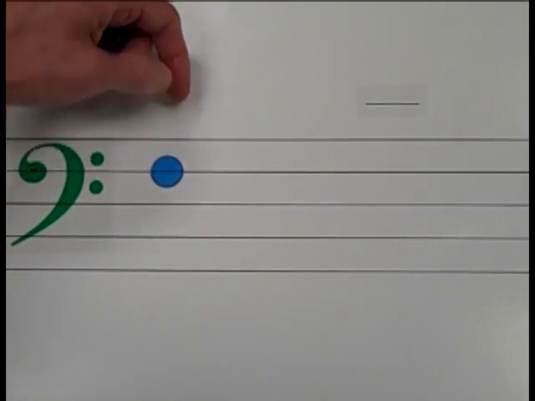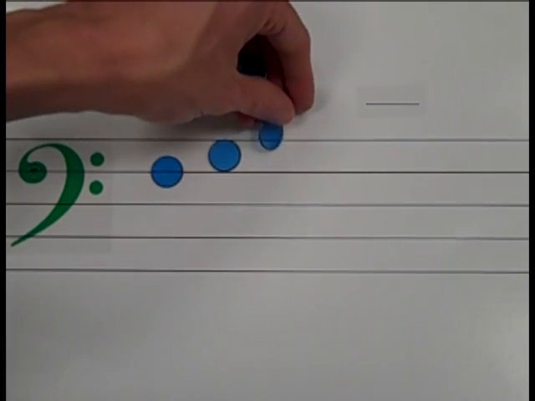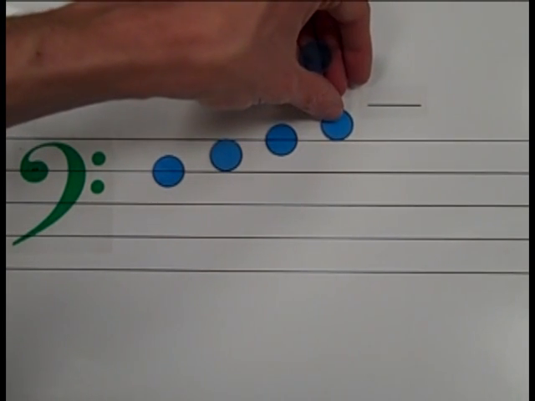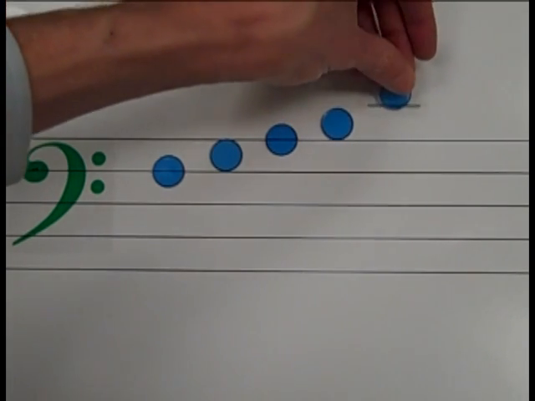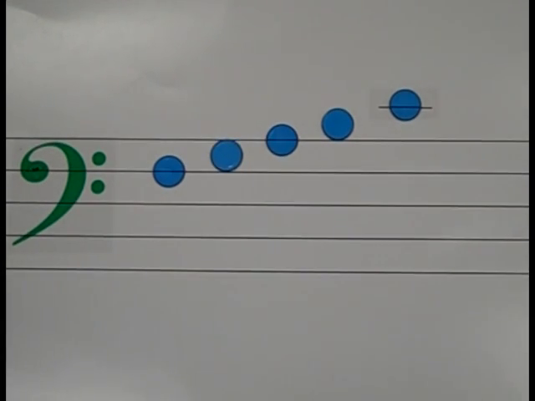Now, let's try a game. I'm going to draw the 5 notes that we've been working on using blue note heads. I'll ask you to find a particular note, and you'll have just 3 seconds to find it. After 3 seconds, the correct note will magically turn golden. Let's try it. Can you point to the note that is F?